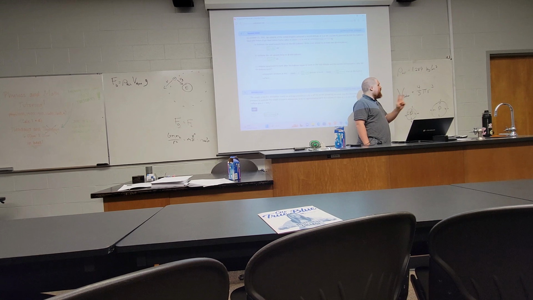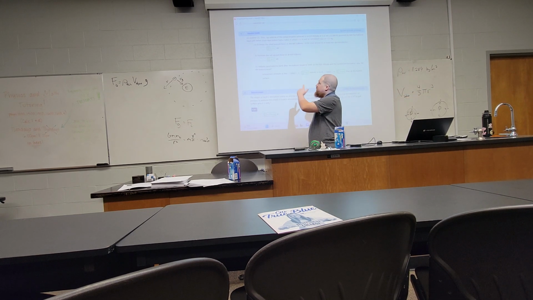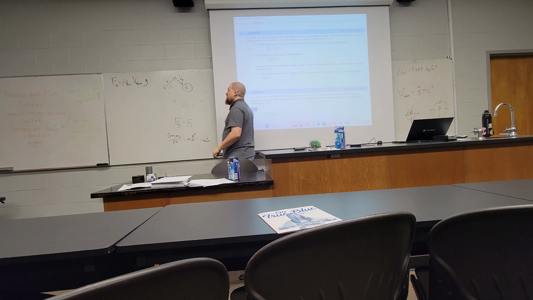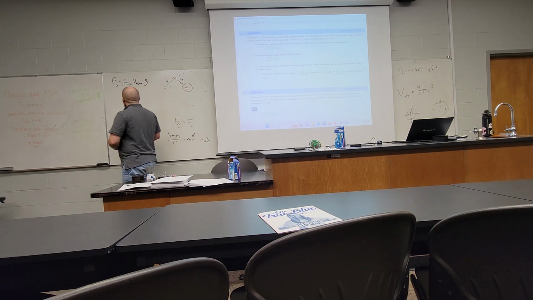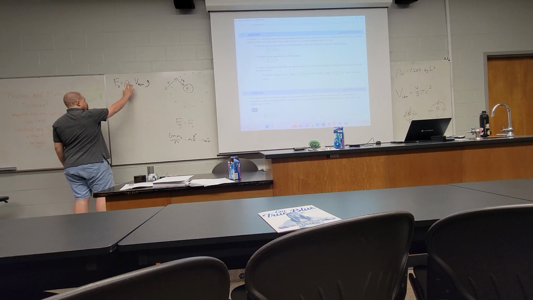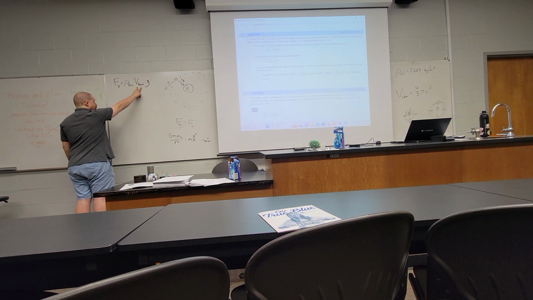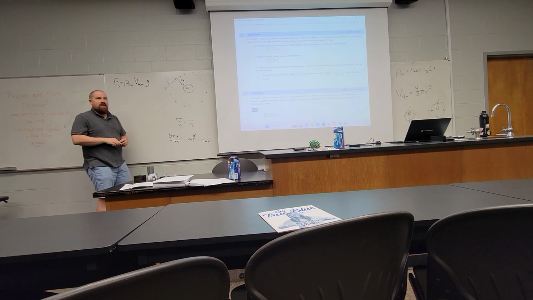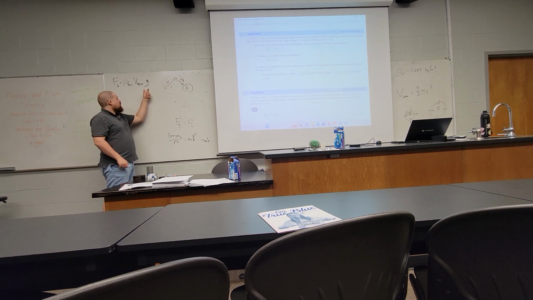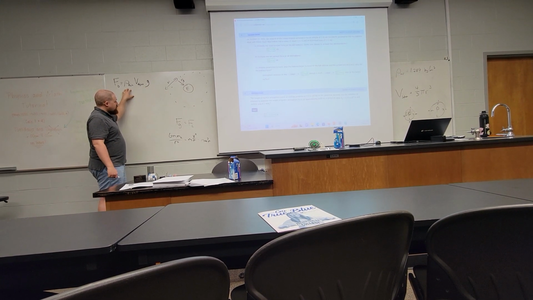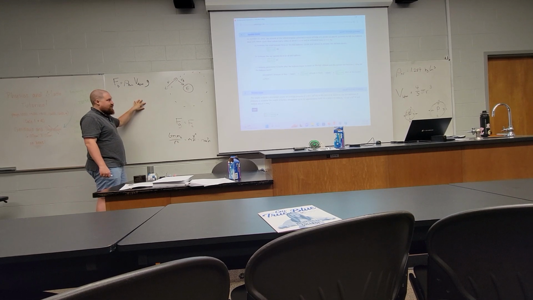To anyone who's been having trouble with this one or perhaps hasn't started it yet, the first thing asked is, what is the buoyant force on the 600 balloons lifting this person? Buoyant force is rho density times volume times G. This should be air's density. This would be the volume of a balloon. Just consider that to be, again, a sphere. And G. This would give you the buoyancy on one balloon. You have to multiply that by 600.